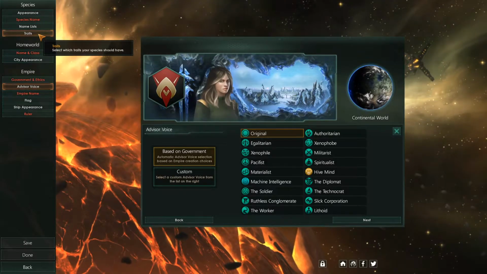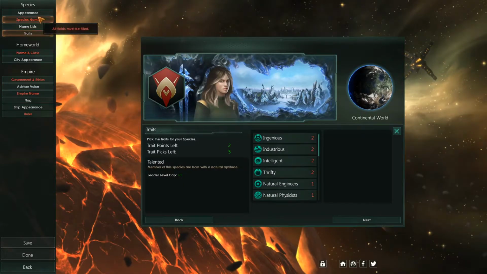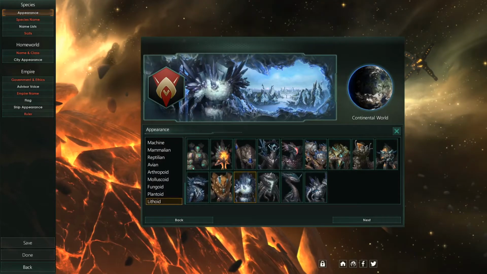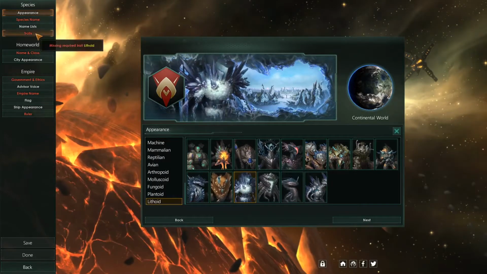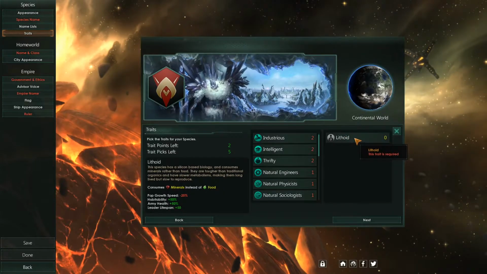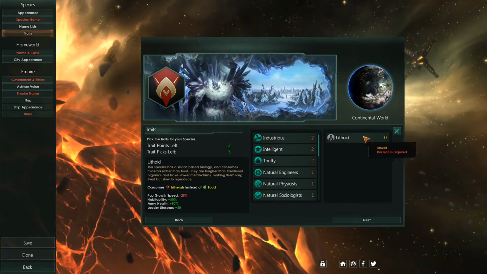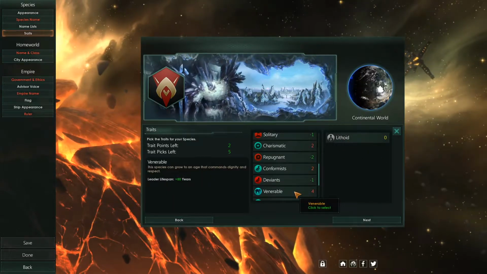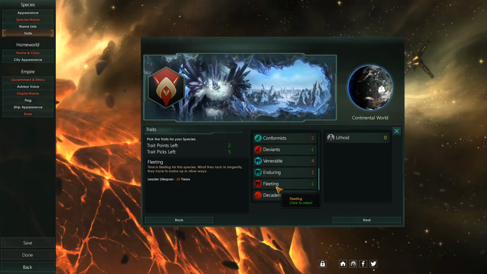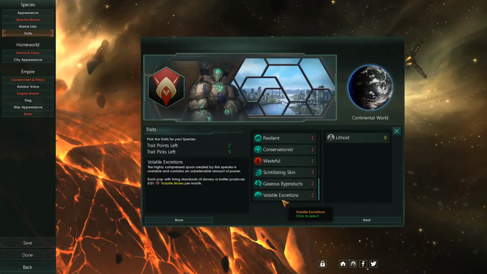The difference with this new Lithoid species pack is that for the first time you get not only cosmetic stuff, but also changed gameplay. You get the Lithoid species trait. This is locked to all Lithoid portraits, so if you take a portrait, you get the Lithoid trait. They changed the fleeting trait to be -25 instead of the regular -10. You also have 3 new other traits.